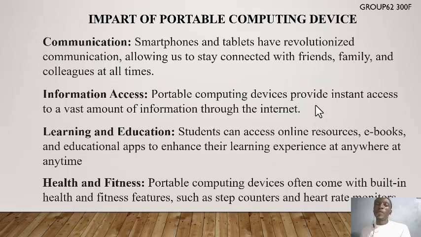So today we have learned about what portable computing devices are. That is a device that we can carry from one place to another, and some of their examples are mobile phone or smartphone, tablet and laptop, and so on. And we learned about their uses, which can be used to make calls, edit and record videos, and so on. And then we come to the impact of portable devices in our community or society, which is information access, learning and education, health and fitness, and communication.